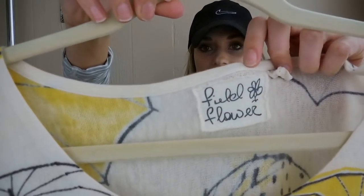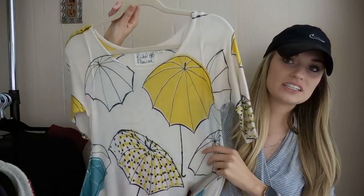This is Anthropologie, sub-brand Field Flower, size small. It's an umbrella-printed sweater with an asymmetric hem — so cute. Again, we have a novelty print; people are crazy for novelty prints and I usually always pick them up. I did price drop this sweater for Closet Clearout and it was purchased outright. The buyer received the discounted shipping. It was originally listed around $38, reduced to $25 for the sale. My earnings were $20.